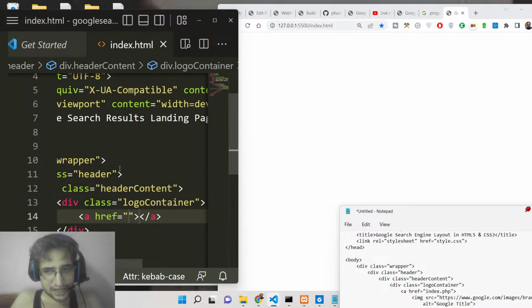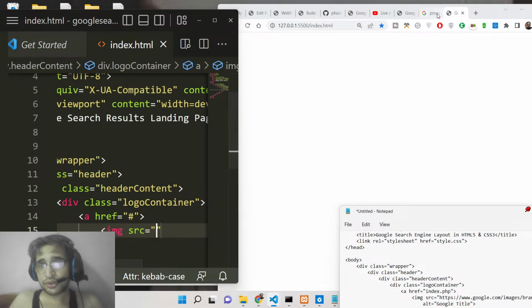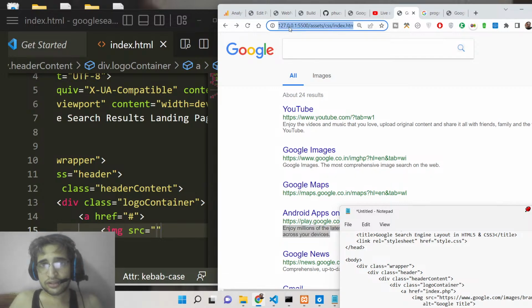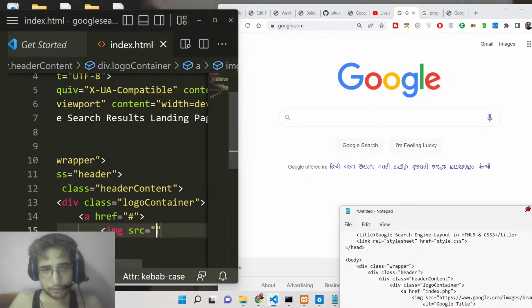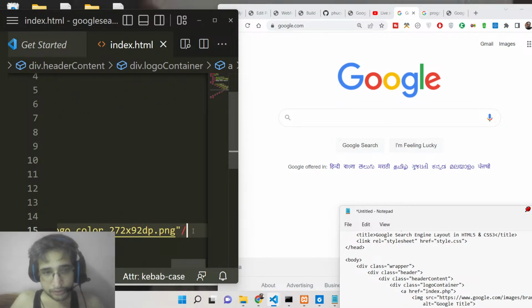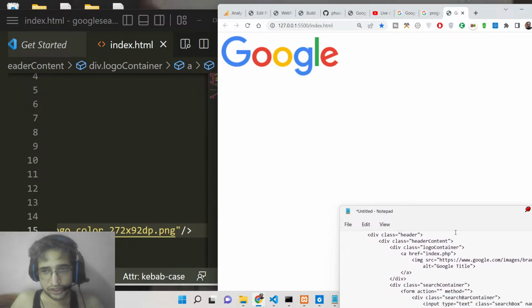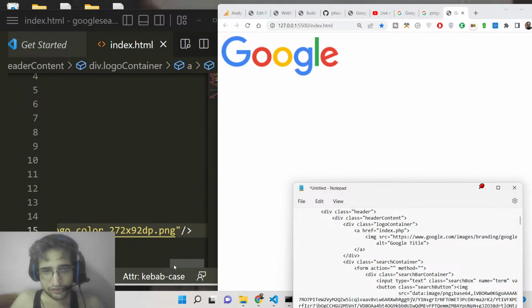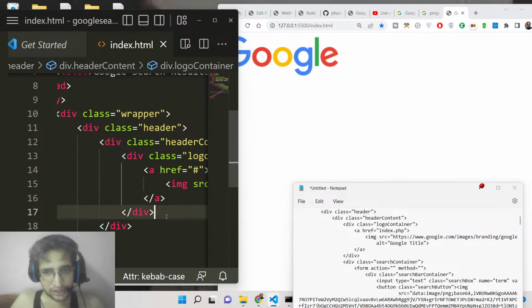Basically this will be an anchor tag here. This will not go anywhere. Inside this anchor tag, guys, we will need to display the image from google.com. You can go to google.com and simply right click, copy image address, and paste it. This is exactly the image we are using, the official image of google.com. If you refresh the page, you will now see this image is embedded successfully. Now you can see this is the logo here, and after this anchor tag is over, this div tag is holding the logo for us.